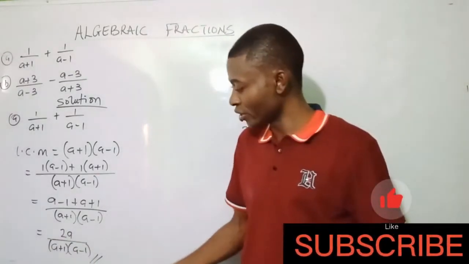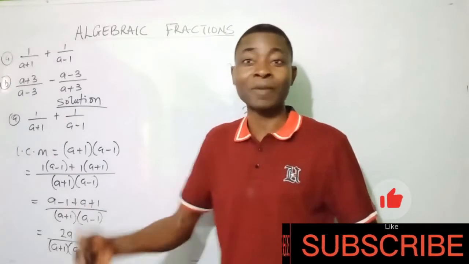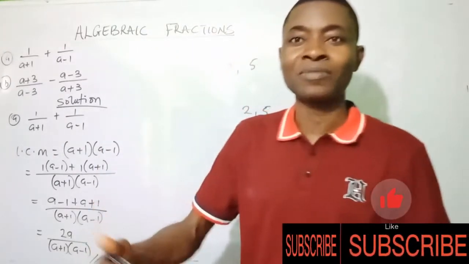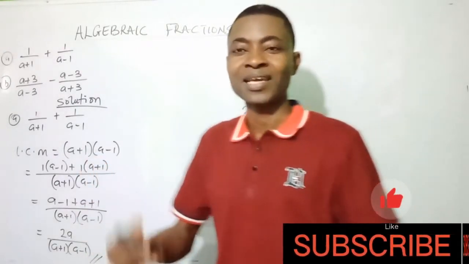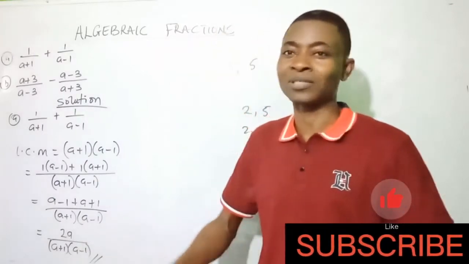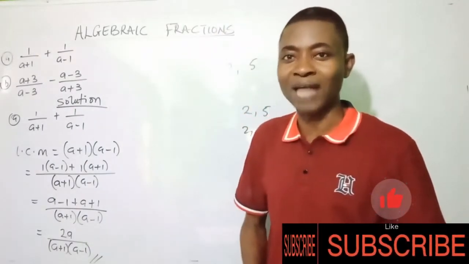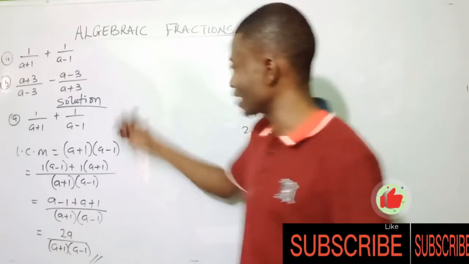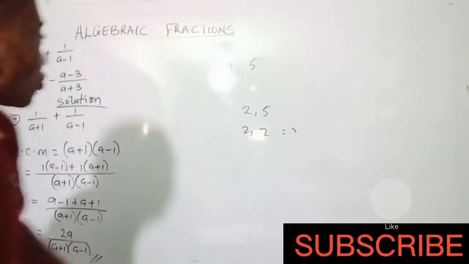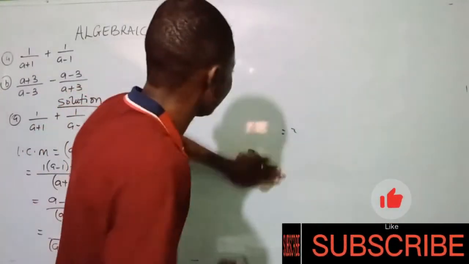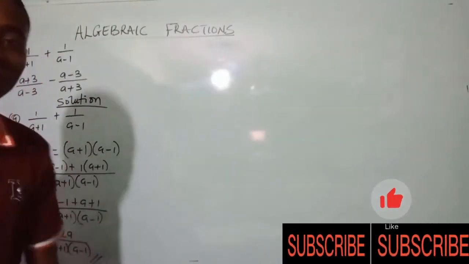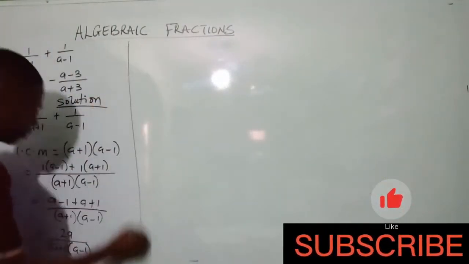So all we need to do whenever you see a question like this, remember this step. Find the LCM, then you divide, multiply, then after that you collect your terms, and before you know it, your answer will be ready. Not difficult at all. So now let's go to the second question to demonstrate this again, because it's very, very simple.